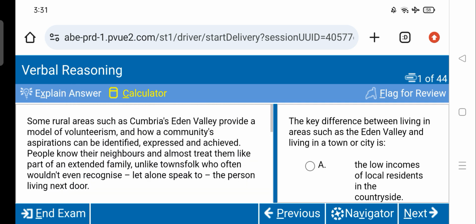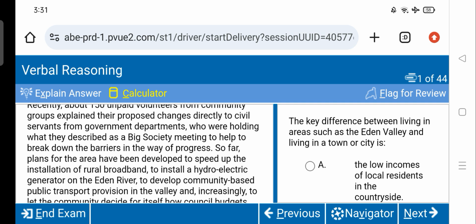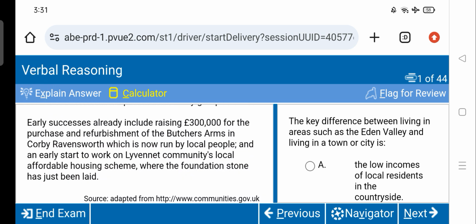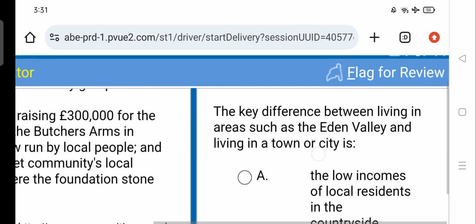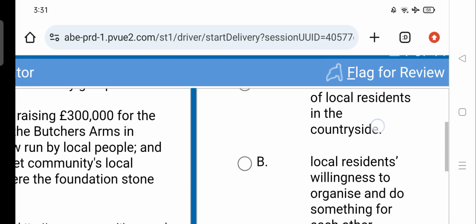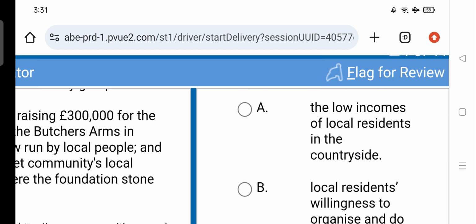So here you can read a paragraph and then a question. The statement that they've given here is: the key difference between living in areas such as the Eden Valley and living in a town or city is: option A, the low incomes of local residents in the countryside.